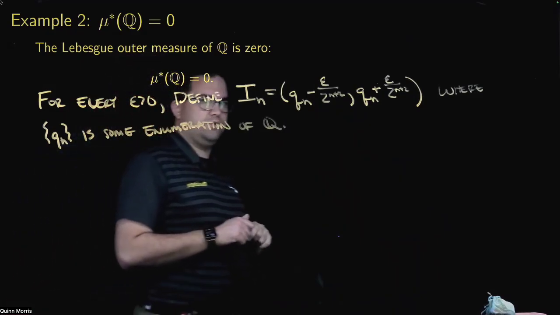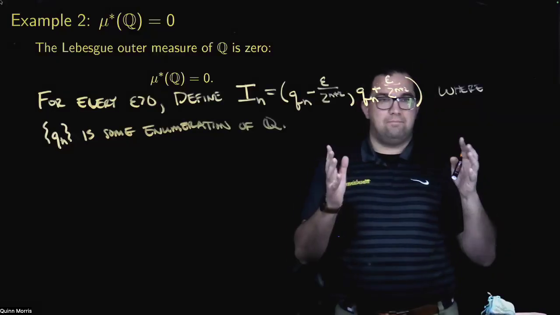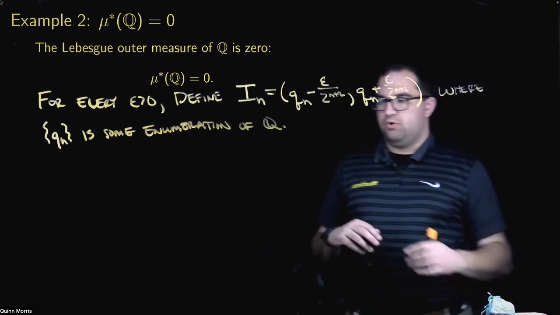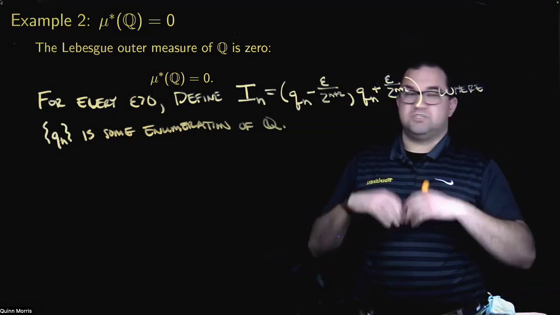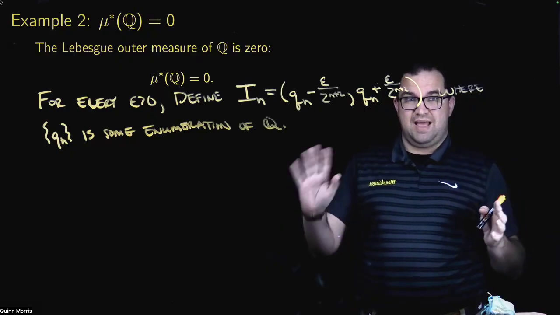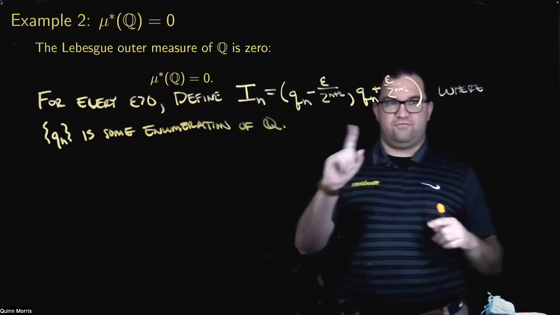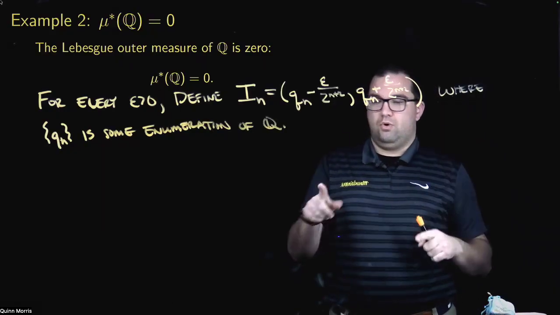So remember, the rational numbers are countable. And what does that mean? That means you can create a bijection between the natural numbers and the rational numbers. In fact, you can create many bijections, right? So take some bijection between the natural numbers and the rational numbers. That basically gives you a way then, look at what the natural number 1 gets mapped to. What rational number does it get mapped to?